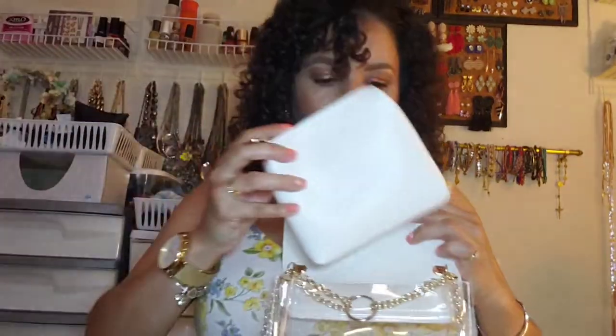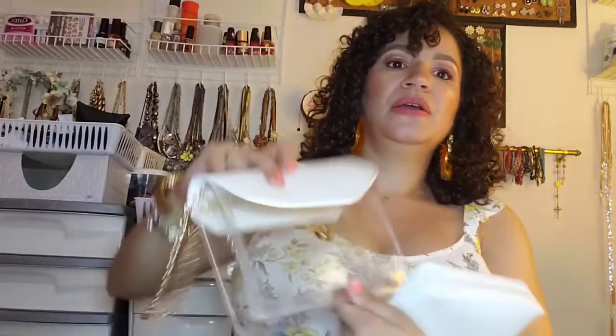So that's the purse — when it's empty it's so cute, and even with everything inside it looks really nice. I want to show how it comes: with the white pouch inside. If your phone fits you can use it with the pouch and it looks really cute that way too. You can wear it with or without the pouch. These little clear purses are really in style this year and this summer.